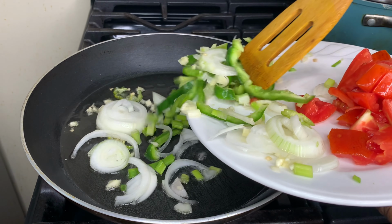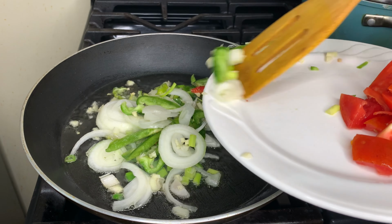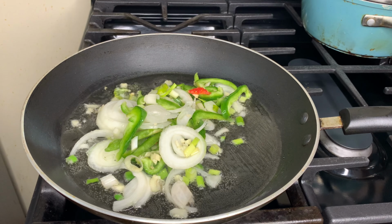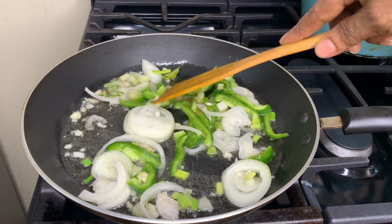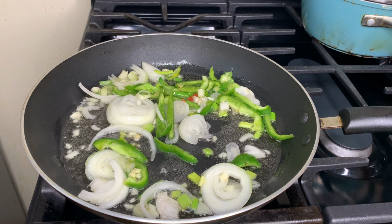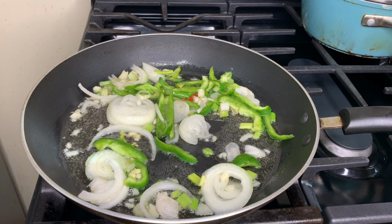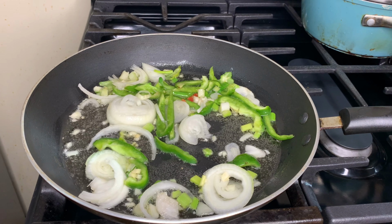So I'm going to cook up my vegetables. I'm going to leave the tomato for last. You know what, I'm going to kind of stand up. Then put two pieces of tomato in. Too much.